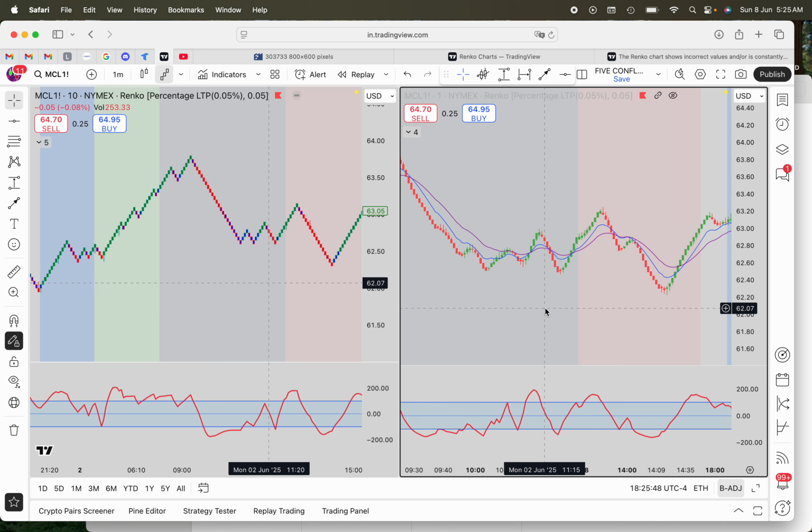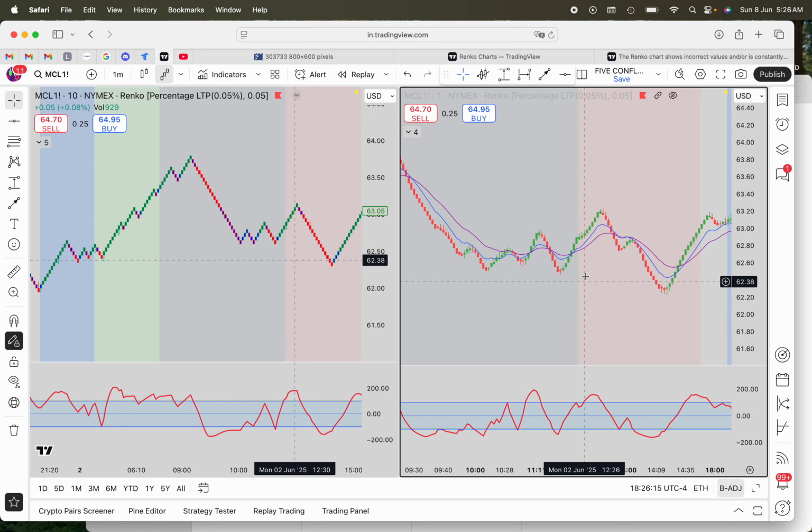There's many problems with trading Renko, and one of the biggest ones is always filtering out the false signals that Renko gives. And as I've stated before, if you could work that out, you will be a very successful Renko trader. Now, there's many ways to do the filtering. Here is one concept: using two Renko charts.